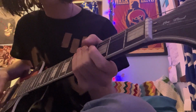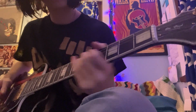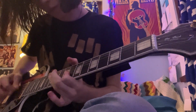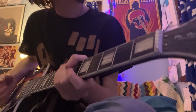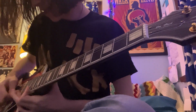The solo is kind of a bitch though, because he's playing very random things. And so when I do the solo, I kind of just half-ass it. I know he kind of starts off on this, like, after he goes, or picks right. And he goes. And he goes. You just kind of have to play random bullshit. You know, you have to act like you know how to play guitar. You know what I'm saying?